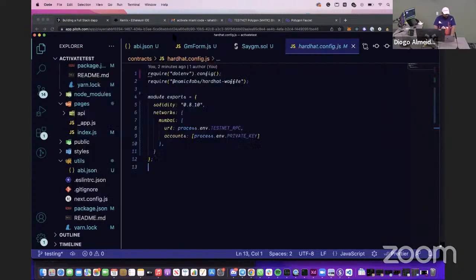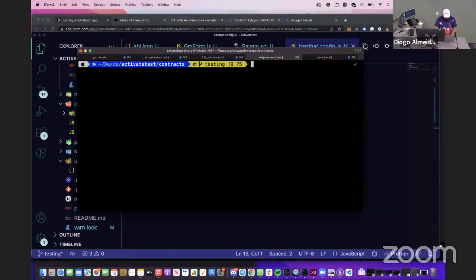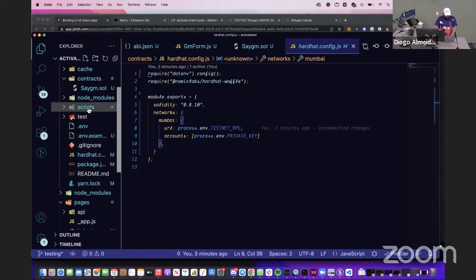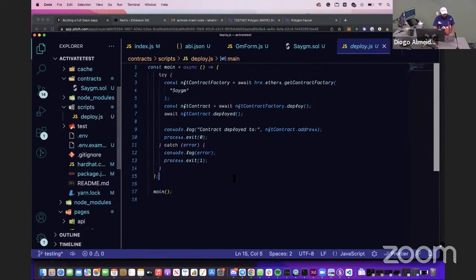But since we've got this Hardhat config already written out for us, what we can do is npx. Oh, before I actually do that, let me show you the script that actually deploys everything. This is a script that will leverage Hardhat to do the deployment for us.